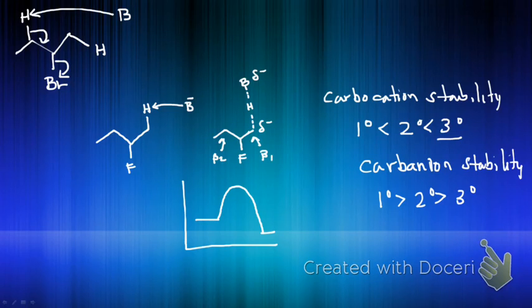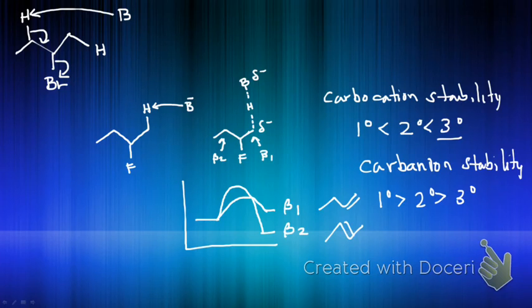So, let's say this is the elimination at beta 2. That product is going to be more stable because beta 2 is going to give me the internal alkene, that is the 2-butene product, whereas beta 1 is going to give me the less substituted terminal alkene. But the deal is that it goes through a carbanion-like transition state. So just based on our analysis of what we've looked at already, it has to have a lower activation energy.